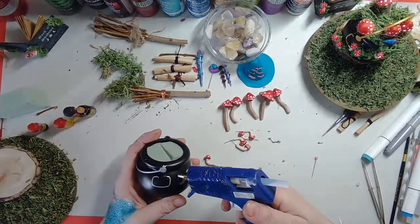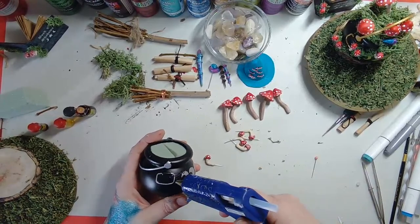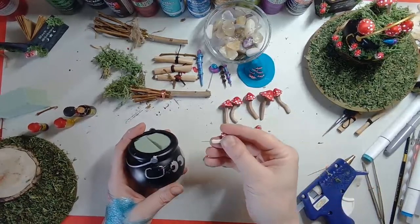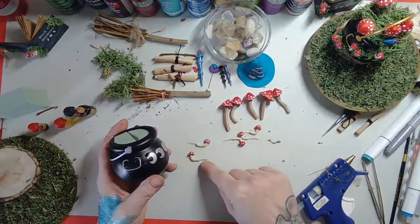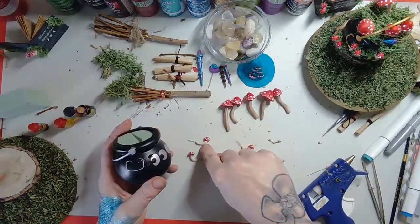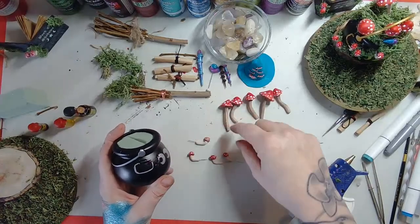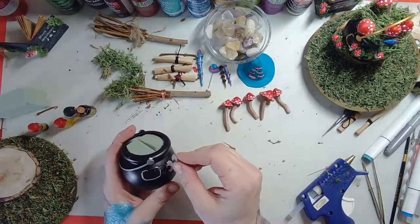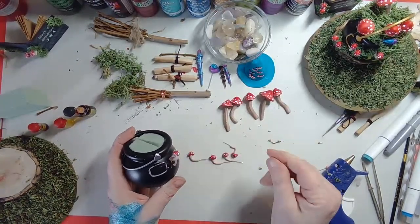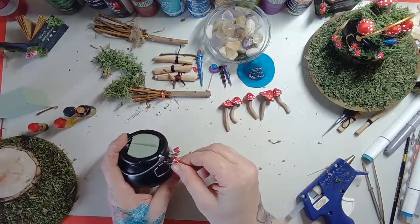Now let's hot glue these. One, two, three. Now most of them are pretty bent and pretty square, but there's one that has a slighter bend because it's going around the edge of this lip. So I kind of chose one, there we go, that won't be too tight around it, so it pops out.